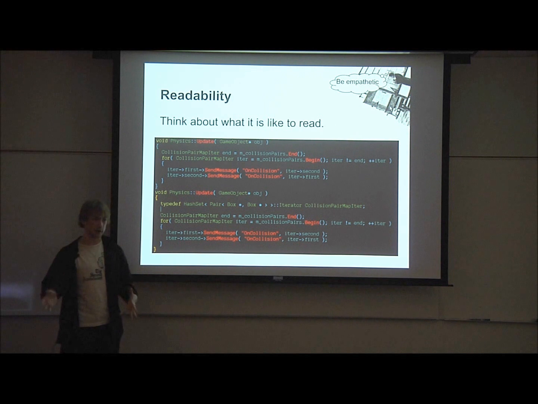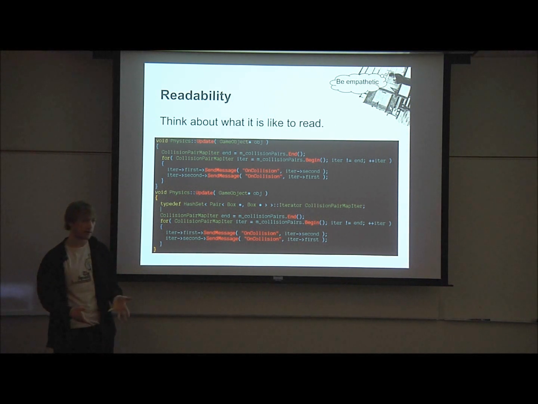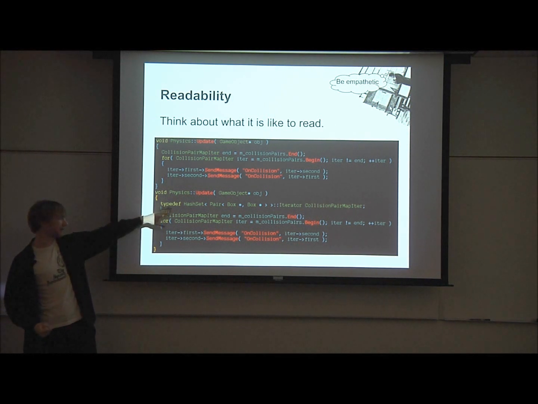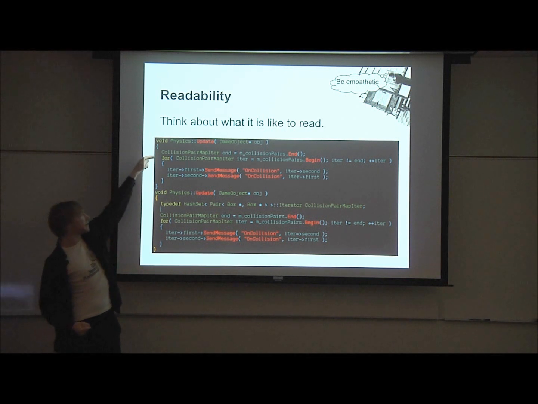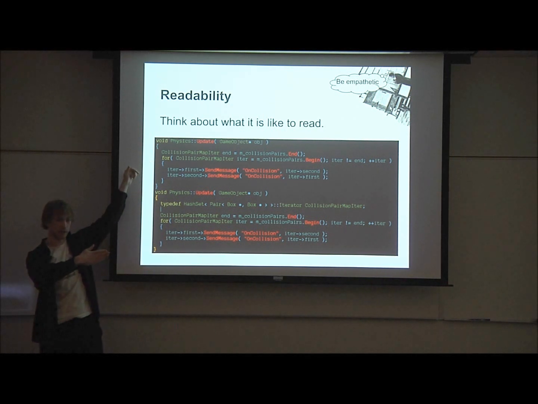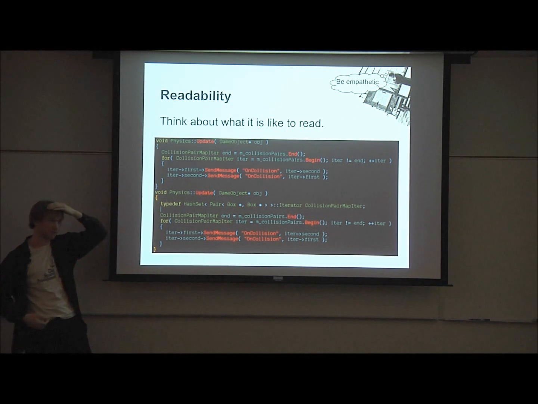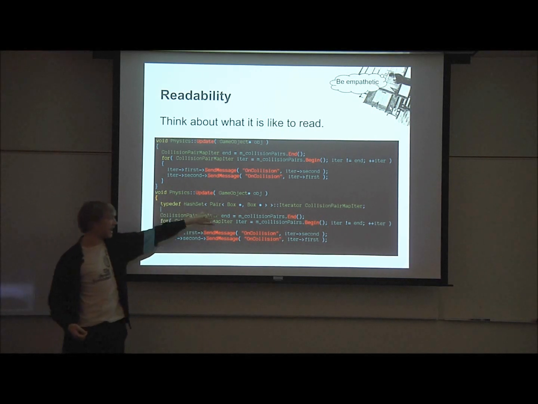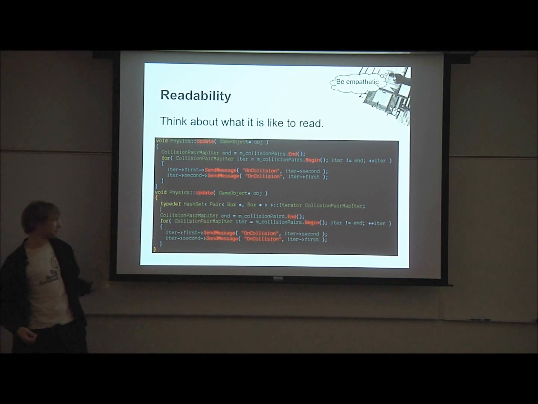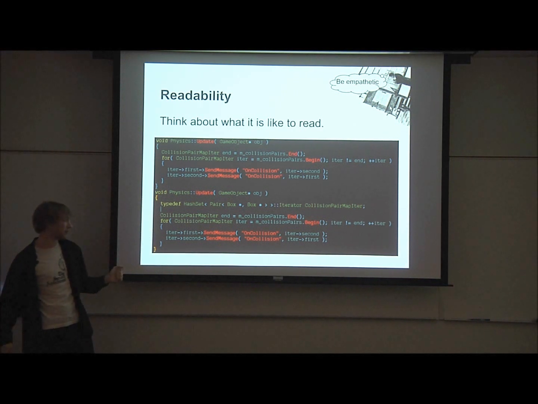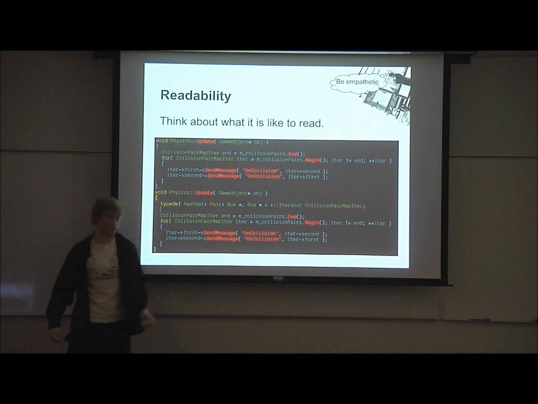So if somebody else comes to this function and they're reading it, if the typedef is not in here, then they're going to have to bounce to somewhere else in the code to check what the iterator means, what it has inside of it. Whereas here, they'll be able to stay at this function, not go anywhere else in the code, and they'll be able to see what the typedef means.